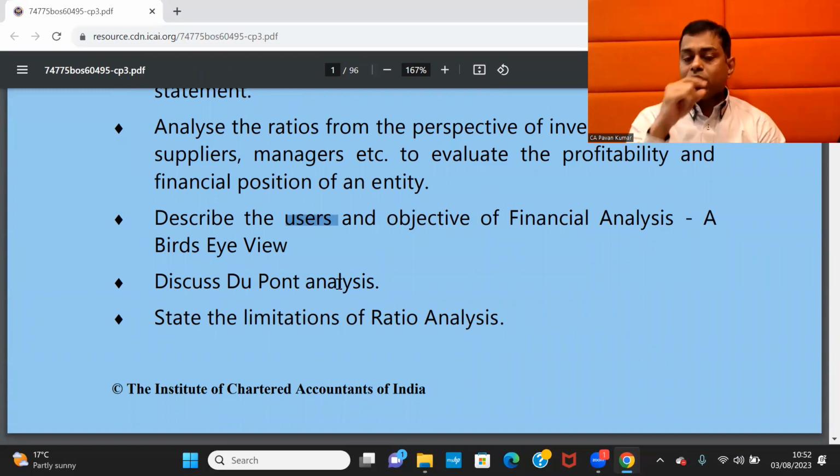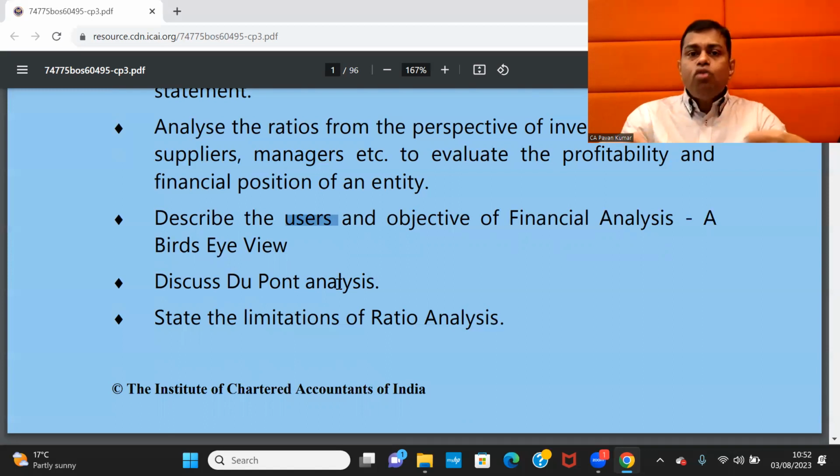Put a star mark on this. DuPont analysis is not a new one. It was there in the 1950s, 1960s also. Comparatively in India, this is still not an area which is explored much. DuPont analysis is a way of analyzing return on equity. If you do not know what this is, write this word ROE. What is ROE? Return on equity. Normally we calculate using a formula: profits after tax divided by equity, into 100, net worth into 100. This is what we do.